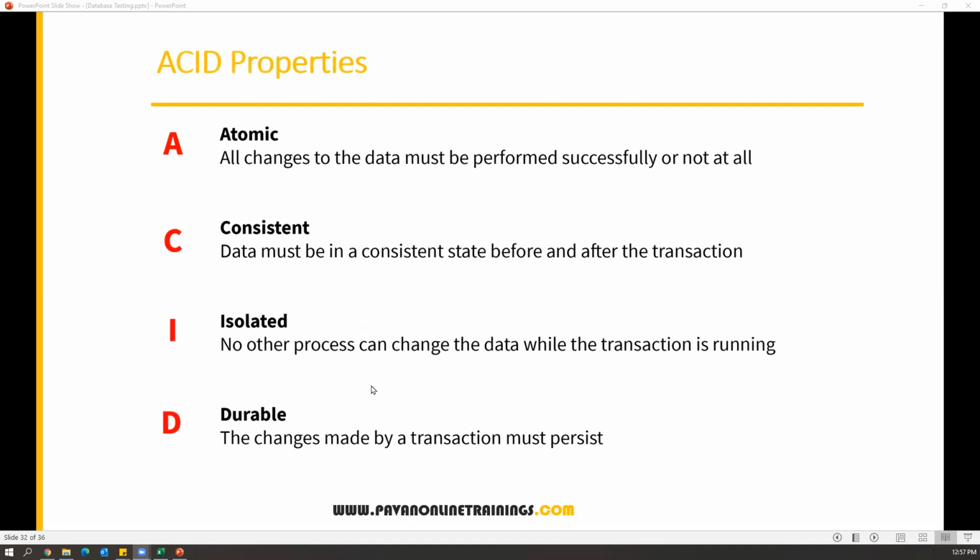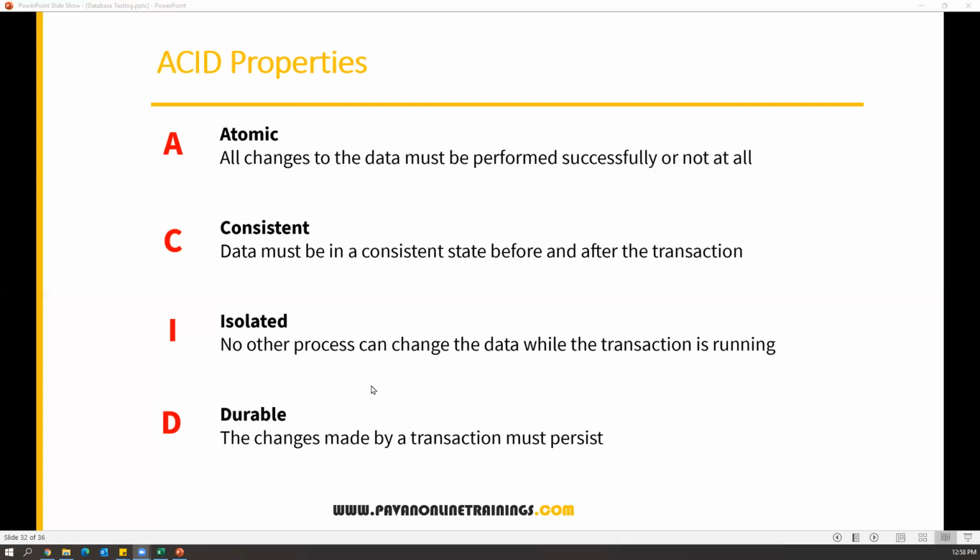So when exactly do we need to conduct this type of testing? Whenever your application is doing some transactions between the source and the target, and especially when you're working with banking applications or financial applications and money related transactions, we need to always test ACID properties, whether your application is supporting ACID properties or not. And this particular testing is mainly focused on the transaction and transactional data. Okay. So first let us see what is exactly the meaning of atomic, consistent, isolated, and durable.